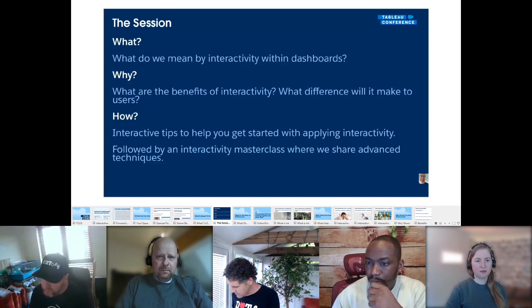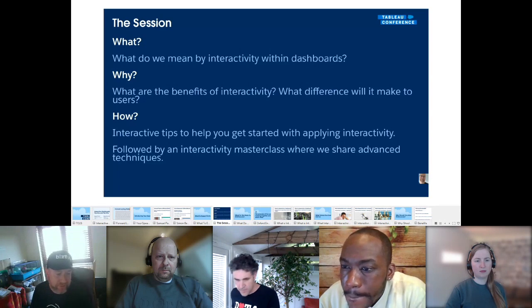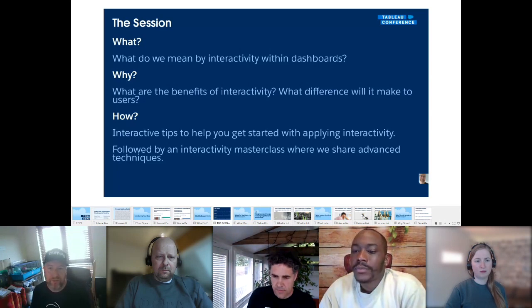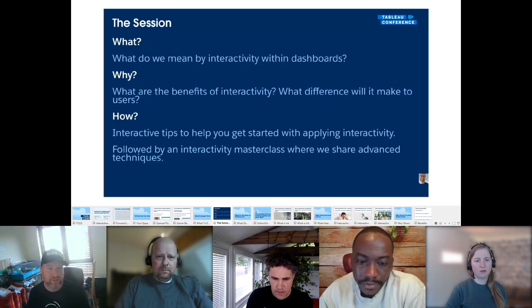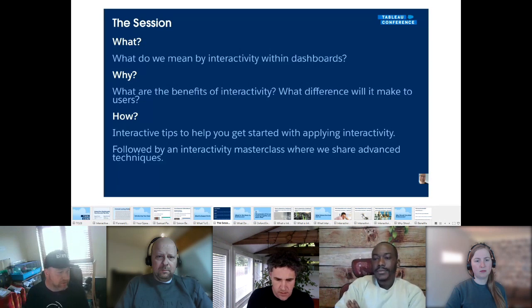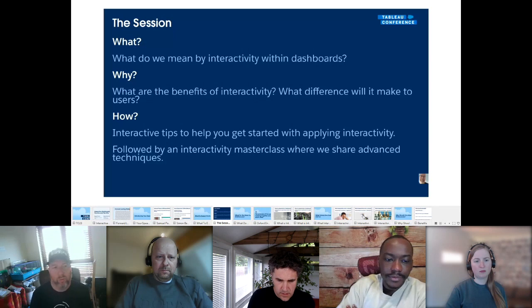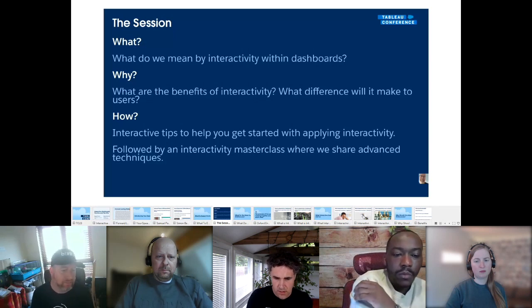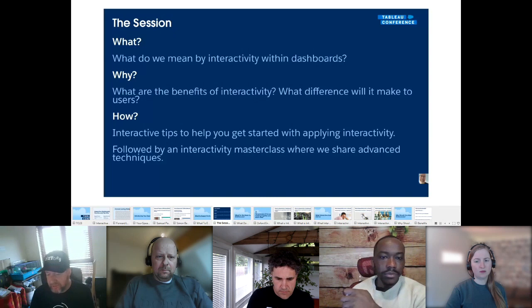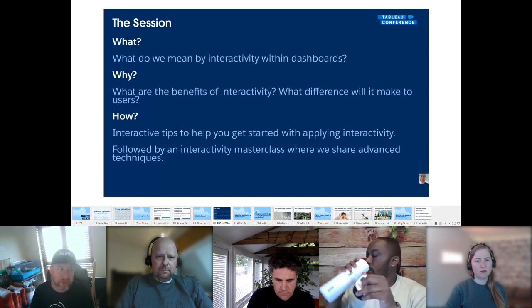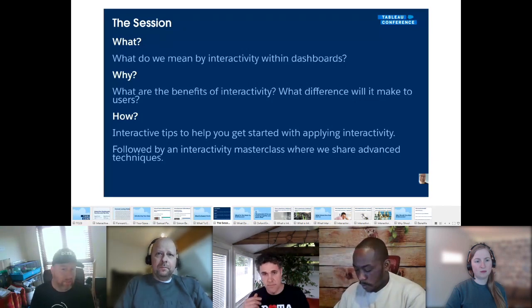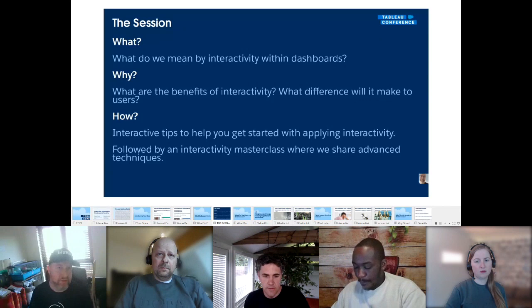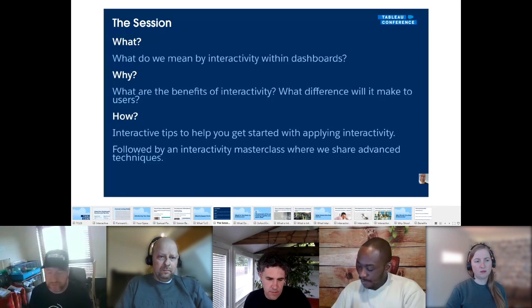And then the difference to last year is that when we move into a how section, it's going to be less of a live build, like we did last year, and more interactive quick-fire tips, but also some real advanced stuff. Simon and I always like to try and pitch these talks to all users of varying skill and ability, so there will be tips there for everybody. Even if you find that some of the early tips are a little bit basic for you, hold on to the end, because I'm pretty sure there'll be some stuff at the end that you might not have seen before.